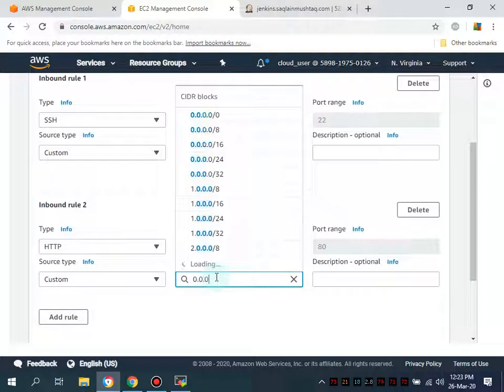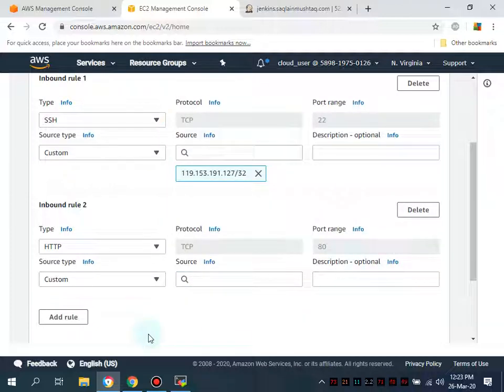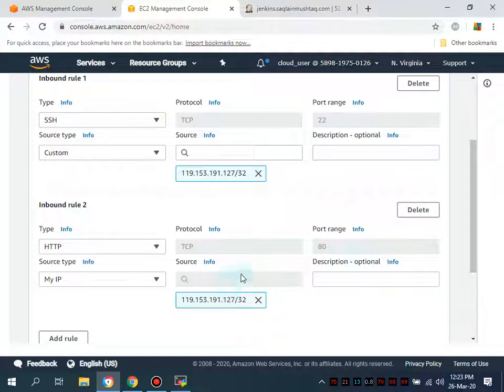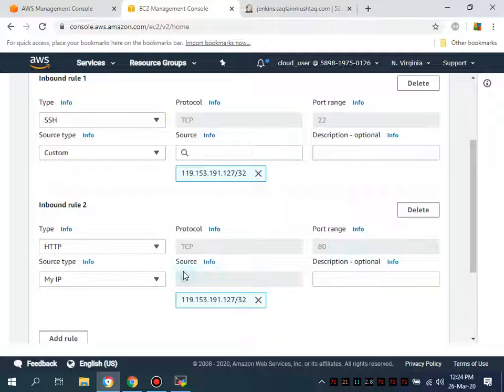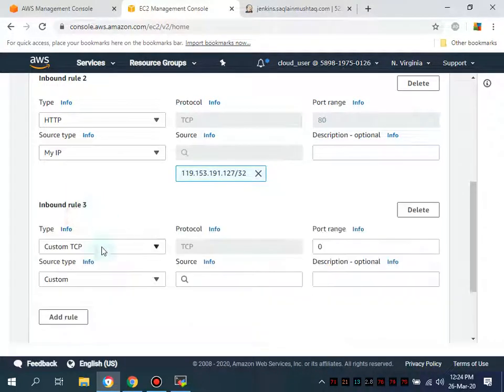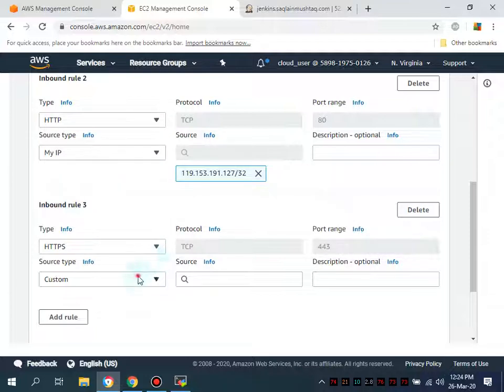Source can be from anywhere, or if I want tight security, my IP is this, so it is going to be available for my IP, but with Cloudflare, it's not going to work. So if you're using another cloud DNS provider, you can use my IP, like in Route 53. Let me show this part to you guys as well. HTTPS. Okay, select my IP.